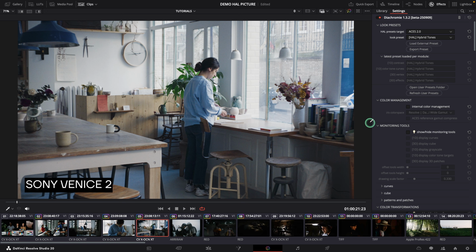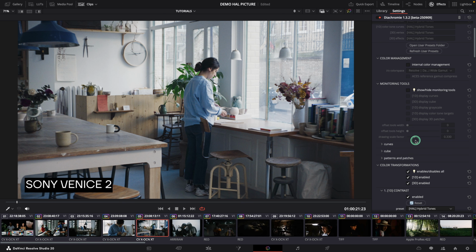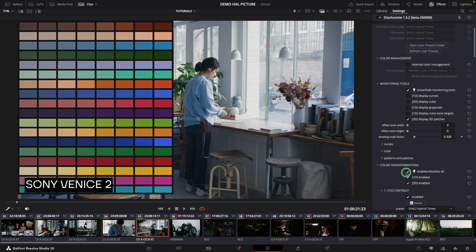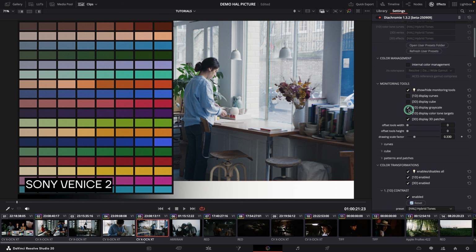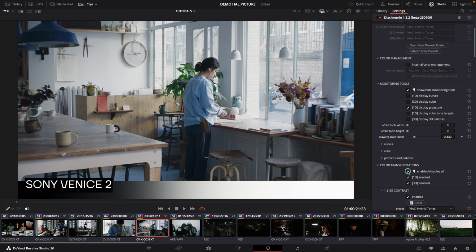The next look we're going to talk about is called hybrid tones. Hybrid tones is a look that has roughly the same color twists as Kodak film. That is to say, yellows that are slightly orange, orangey reds, and slightly compressed saturation. On the other hand, hybrid tones completely preserve the neutrality of the neutral axis. This means that it doesn't color the low, high, or mid tones at all. And that gives it a much more modern and digital look.